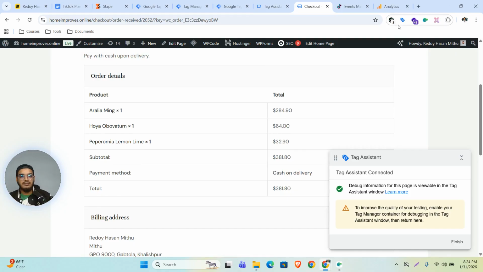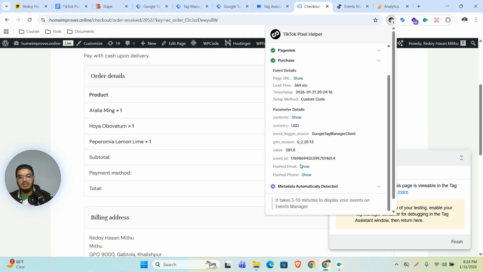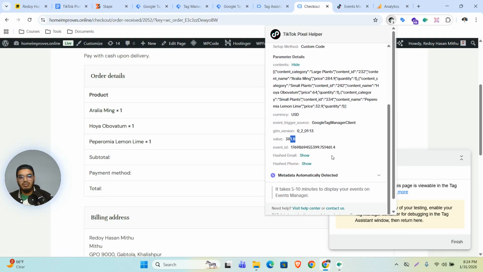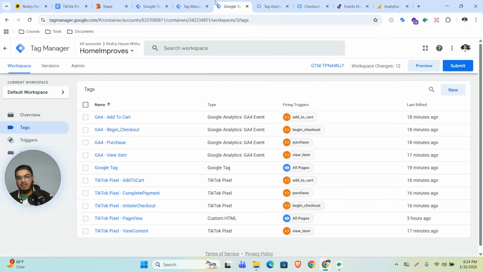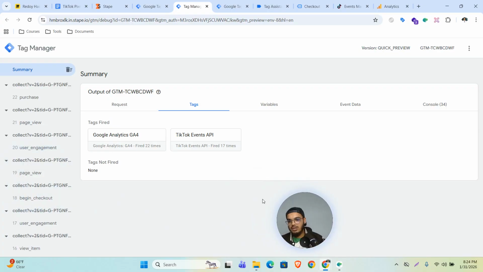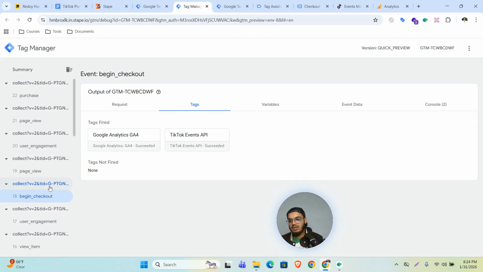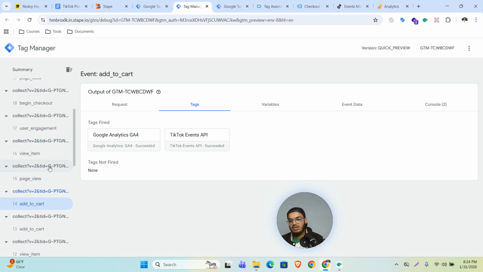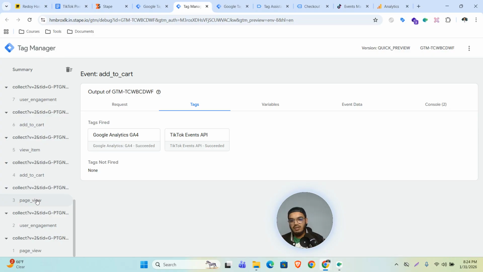Okay. See purchase. This is the product array, value, event ID, and this is the server preview. Here, see purchase, success, TikTok events API success, GA4 is also success. Begin checkout is also working. View item, add to cart, each and everything is working perfectly.